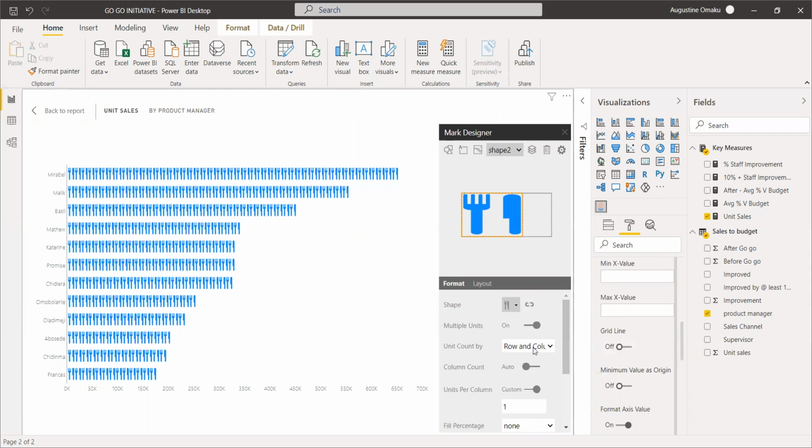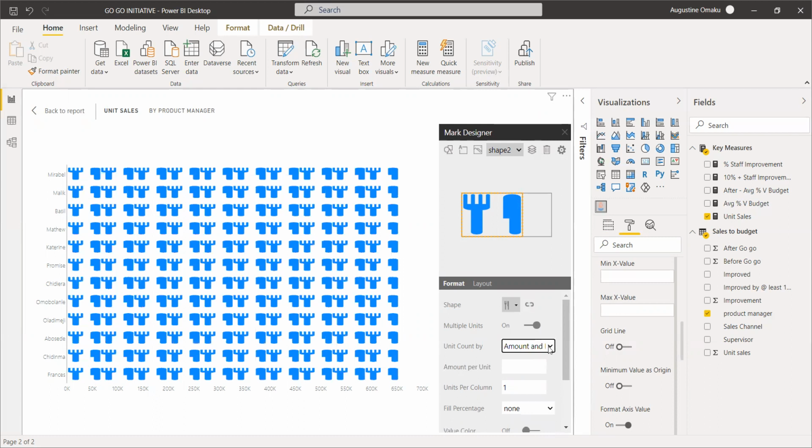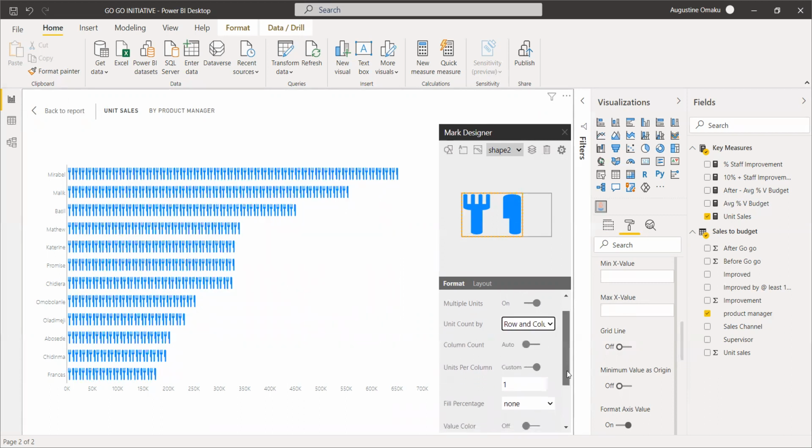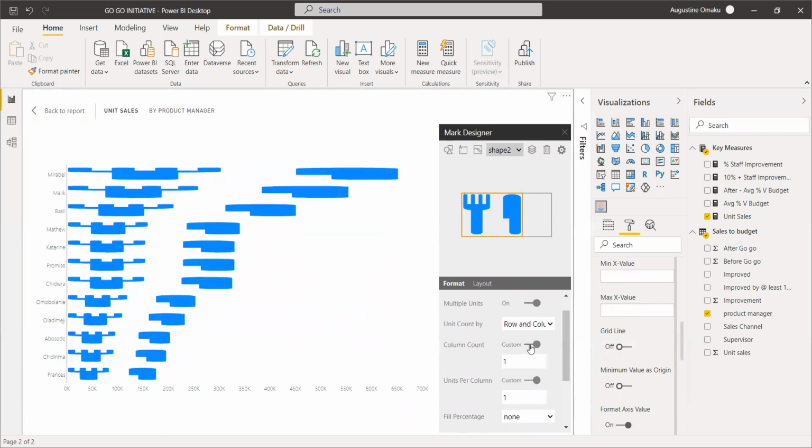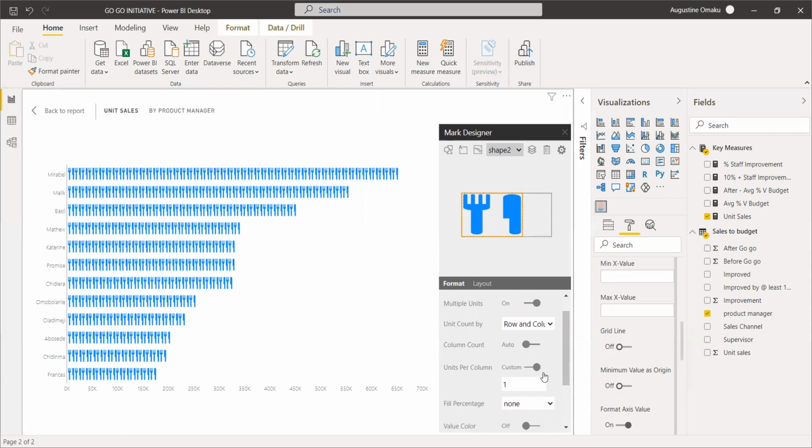Here, I also want to show multiple units. I want to show it by amount. Oh, this will not really go well. Let me show rows and column. So I'm going to turn on rows and column. Then fill percentage unit sales.